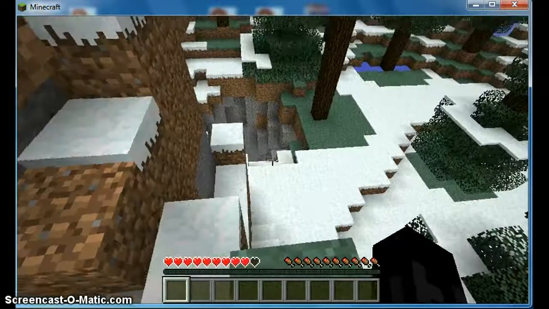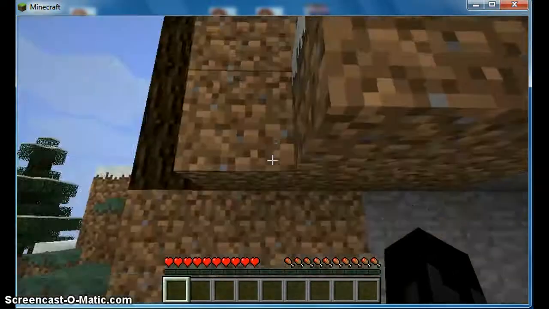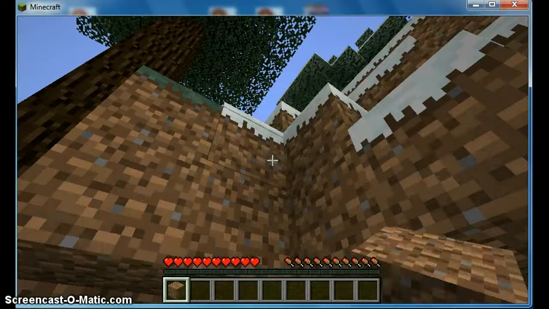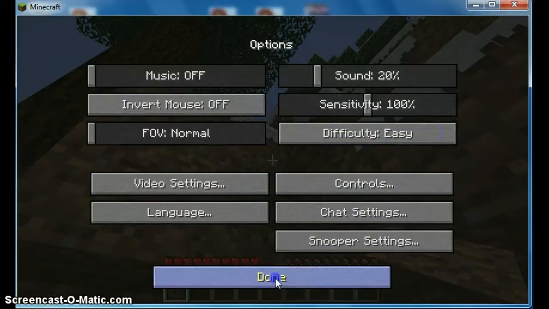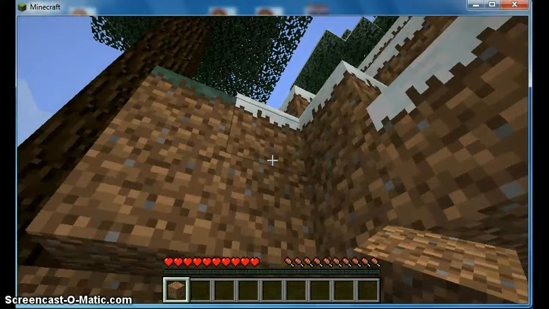Okay, we're going into this. No, we're not going into this cave. So many caves. I just need to change my game mode. He just needs to change his game mode. Okay. We will have to fight the zombies now.